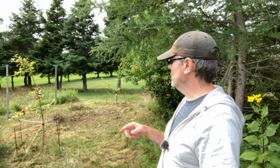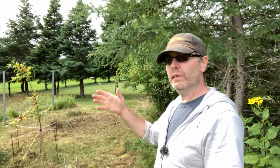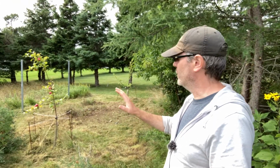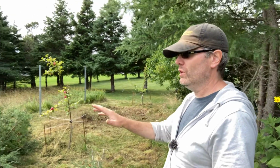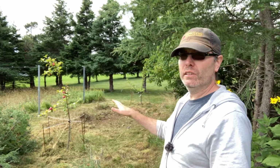So in the next segment, I'm going to show, I guess, the sheet mulching and bringing in the wood chips, so you can actually see that it's as simple as that. I'm going to bring in 2 layers of cardboard, and I'm going to start forming out where everything is going to go.